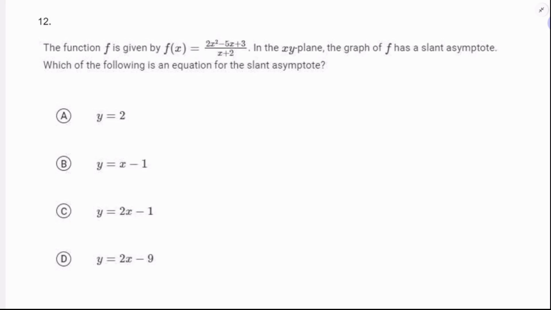Okay, if they want you to find a slant asymptote, we find that with long division. So 2x squared minus 5x. This one wasn't factorable, but I'm pretty sure it is, because I think we can think of, maybe not, 2 numbers that multiply to 6 while adding to negative 5. Yeah, negative 2 and negative 3. So it is factorable, but somehow that's not going to cancel. It's not going to be an identical factor.